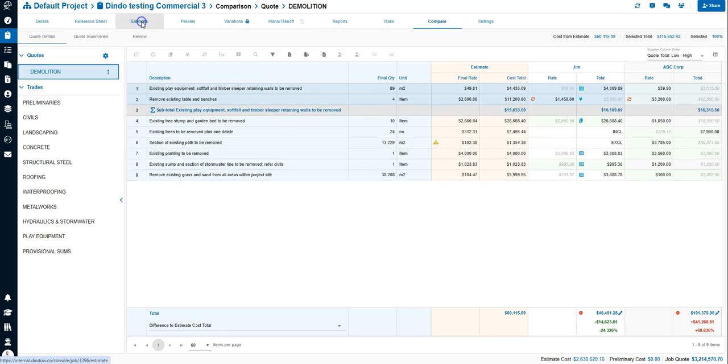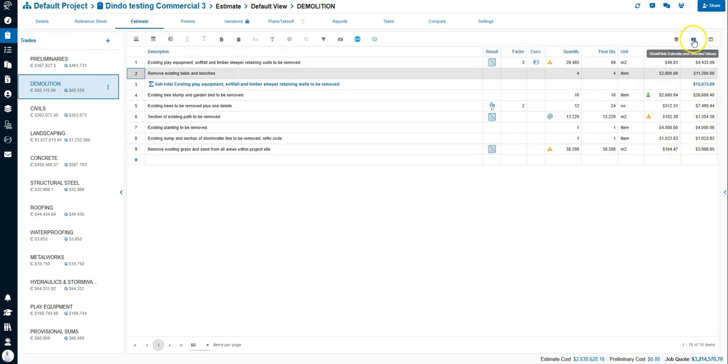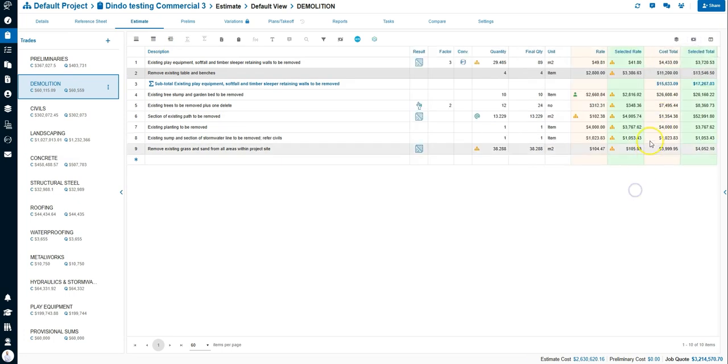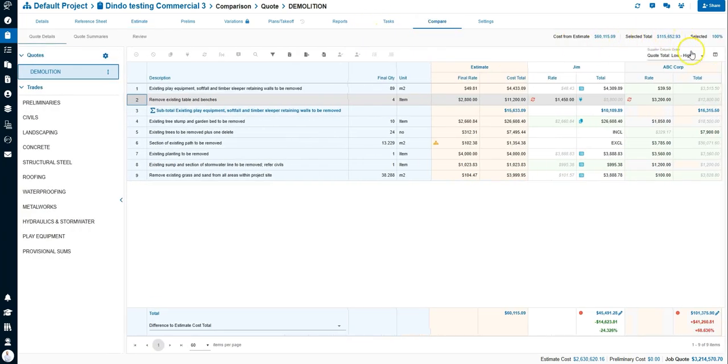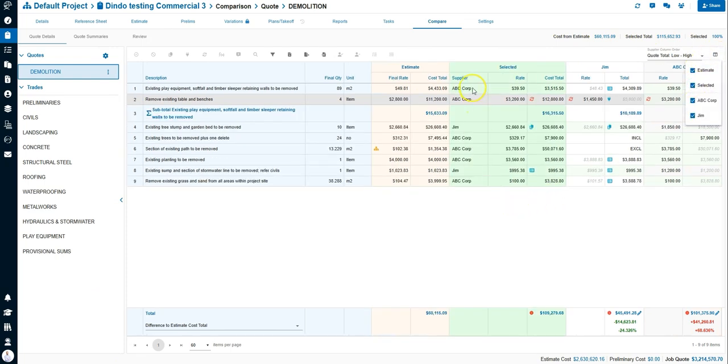Go back into the estimate again, and if we toggle between the show hide here and select the values, we'll see them come up here in green, and they're the selected values. One of the things in the compare program is that we could have also come here and turn on the selected values, so we can see the different companies and the selected values here, which is reasonably important. Gives you a good overview.